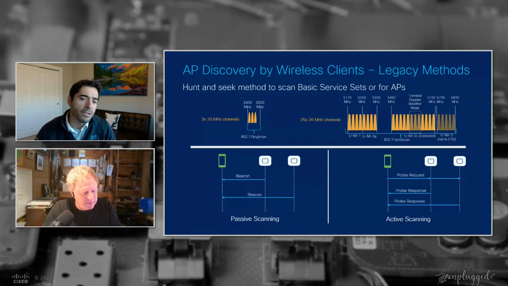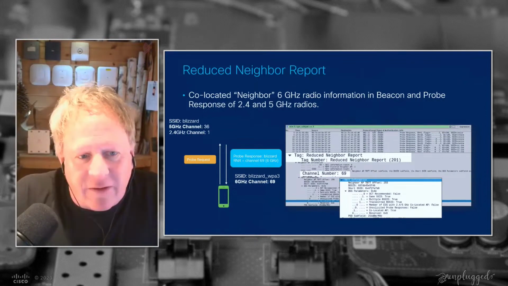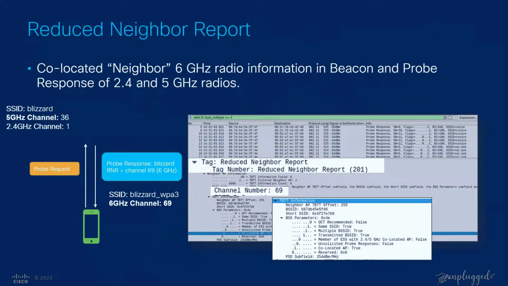Okay, well, how about we dig in deeper? Let's introduce RNR and see how that helps us discover 6 gigahertz access points. Okay, yeah. So reduced neighbor report, or RNR, is an important one. This kind of falls under the term of best practice. What it is, it's really an out of band mechanism. What I mean by out of band is this is an AP that has 6 gigahertz capabilities, and it's advertising that on the 2.4 gigahertz and 5 gigahertz WLANs, or beacons rather. And we know that these beacons are coming out at 100 milliseconds on both 2.4 and 5 gigahertz.